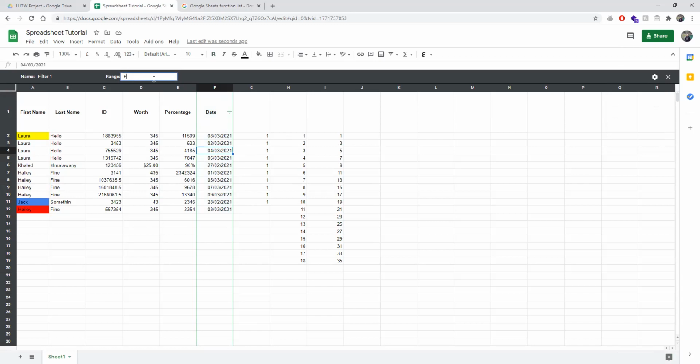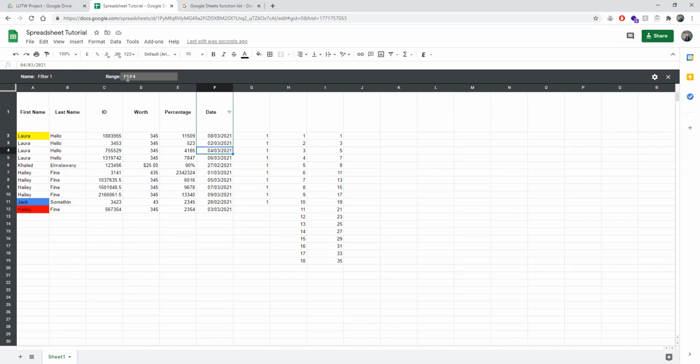And let's say the filter would select F4, F7, I don't know, F12. Okay.